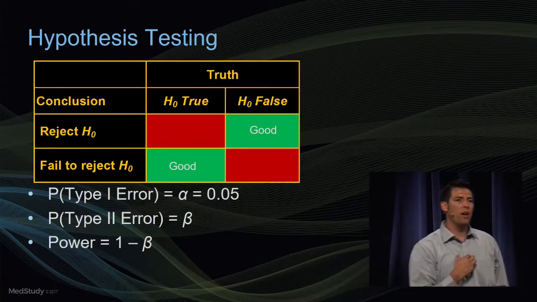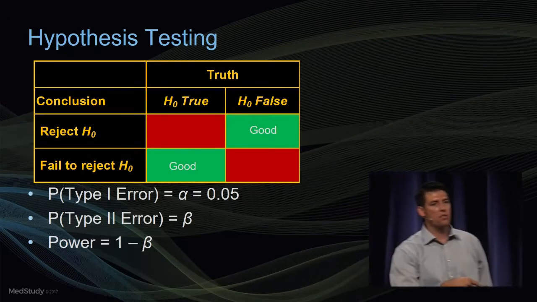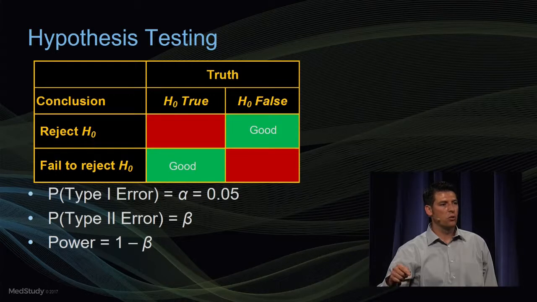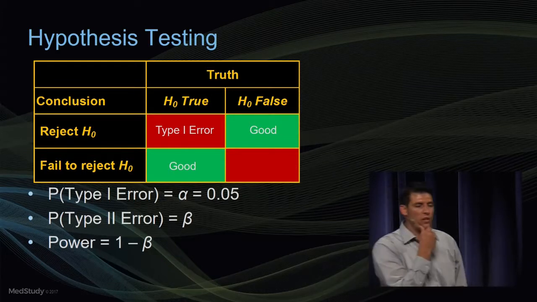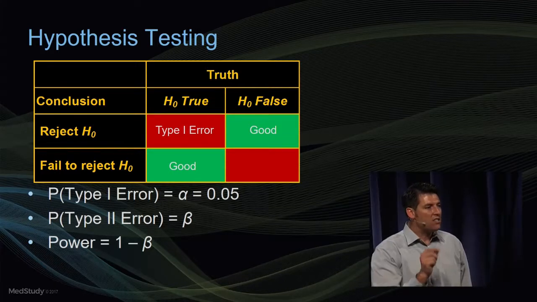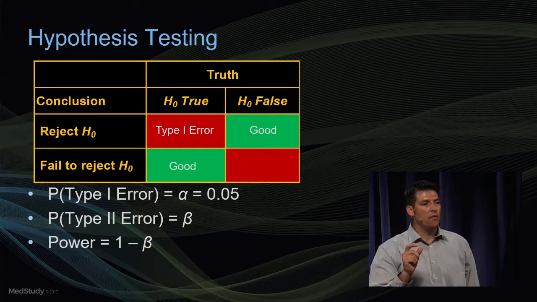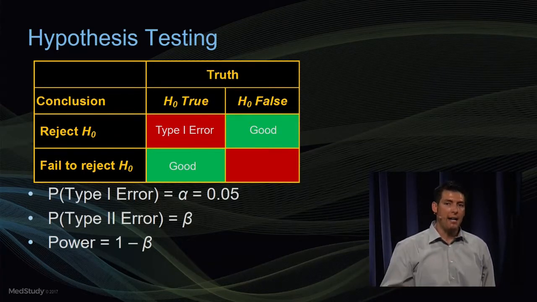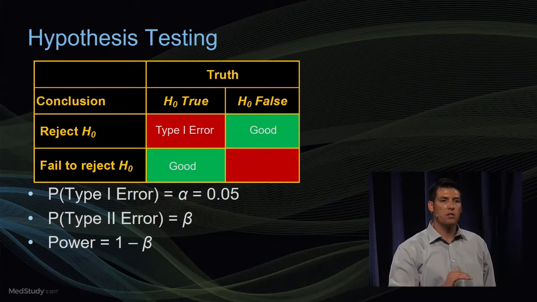So now we've got a couple of other things that could happen here. I could reject the null hypothesis when the null hypothesis is in fact true. Anybody know what that's called? It's my type 1 error. Very good. The type 1 error, rejecting the null hypothesis when the null hypothesis is really true. That's something that we don't want to do in our statistical test. And in fact, we don't want to make this error so badly that we set the probability of making that error before we even carry out the statistical test.